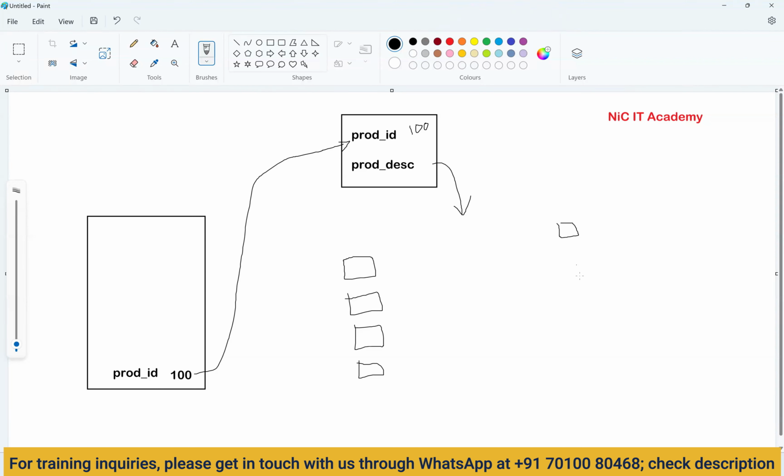Joiner is for heterogeneous sources. This is a different source, this is a different source, and then you can have other sources also. Heterogeneous sources we can join by using the joiner. A common column is needed. We can perform inner join, master outer, detail outer, and full outer join, right?